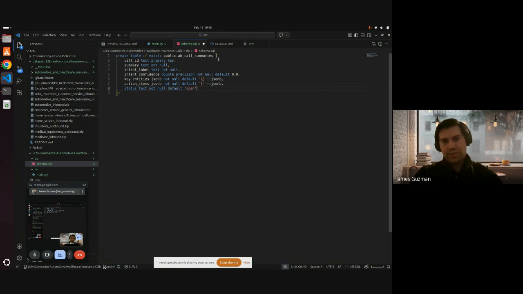Set this to open. And then every time that we make an update to our Supabase table, we'll also have updated timestamp. It's not null, default, based on now. So we can do that. Let's go create that.